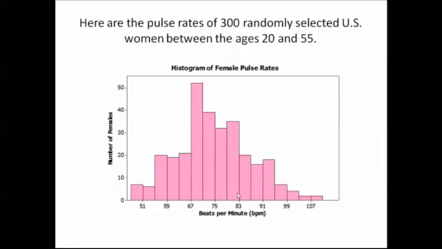So let's see. We can see that there's a big mound here in the middle, a central hump we might call it, and I would say that most women among these 300 have pulse rates somewhere between, let's say, 67 beats per minute as the axis tells us, and maybe up to the mid-80s here, 83, 85 beats per minute. And we can judge that because of the height. These bars are a lot taller than the rest of them. And with less frequency, we're going to see women with extremely high pulse rates up here, above 100. And likewise, down in the lower numbers here, we observed less frequently women who had slow pulse rates back in the 50s.